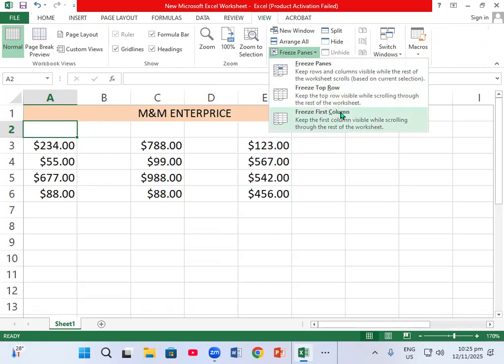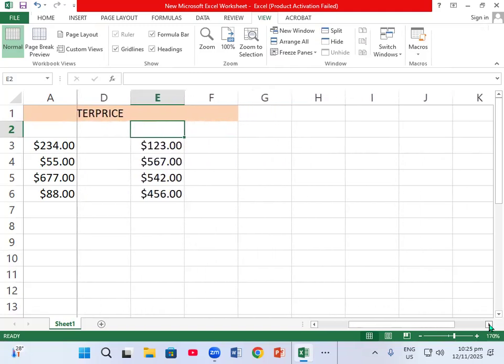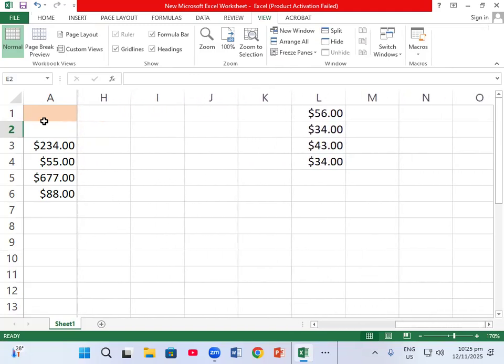So if I come like this and click on the column, I'm going to go to my keyboard and press the right arrow. Notice the cursor starts to move, or you can come right here and click just the same. You notice I click. So this is my first column, and this one is L.